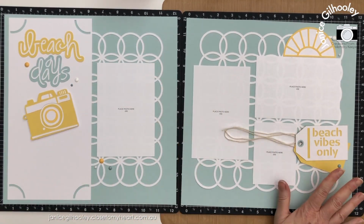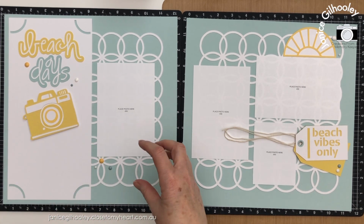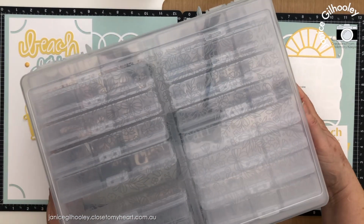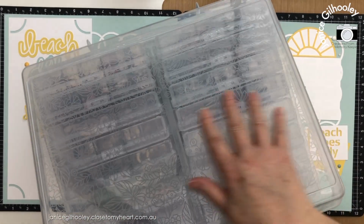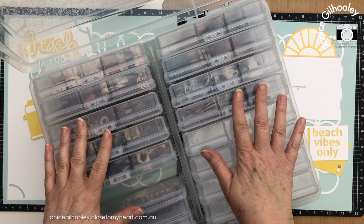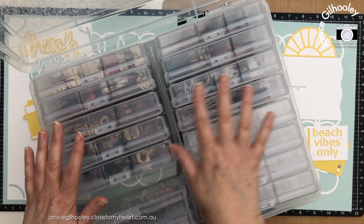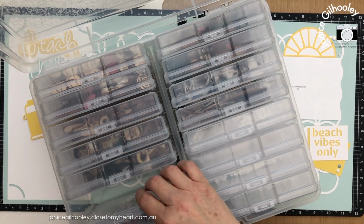So I've sprinkled some dots around, and I just want to show you how I keep these now. I used to keep them in one of our old large organisers, but now we have this wonderful photo storage box, and it's got the really pretty design with Close to My Heart on there, so that's got that little bit of branding on there. But with these boxes, I don't actually use them for photos for this one. This has got embellishments in it, and I need to get my labelling machine up and running so that I can label all of these rather than pulling them out and have a look.